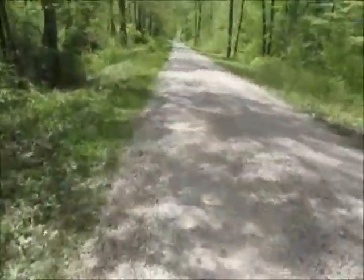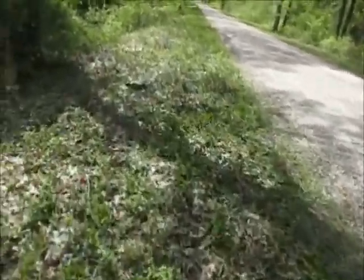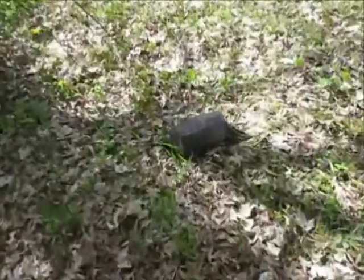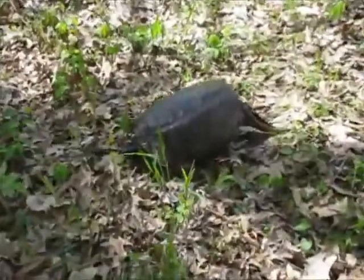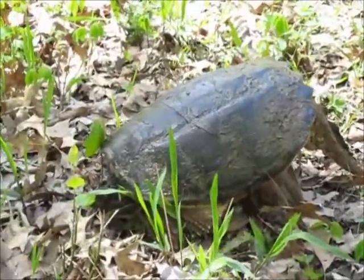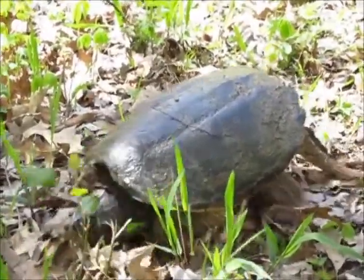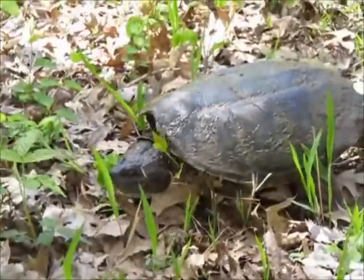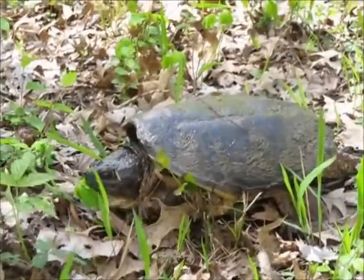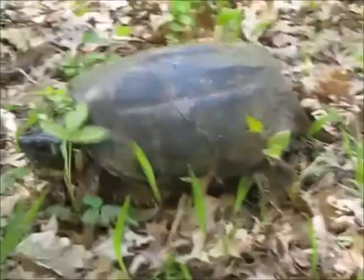Driving — there's a big old snapping turtle crossing the road. Oh man, oh yeah — common snapper, guys. He is getting defensive too, as we speak. He knows I'm here for sure. This is a common snapping turtle. Something you do not want to mess with. I don't want to get any closer than this.